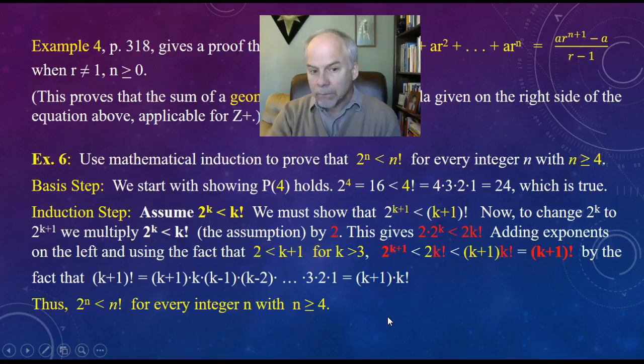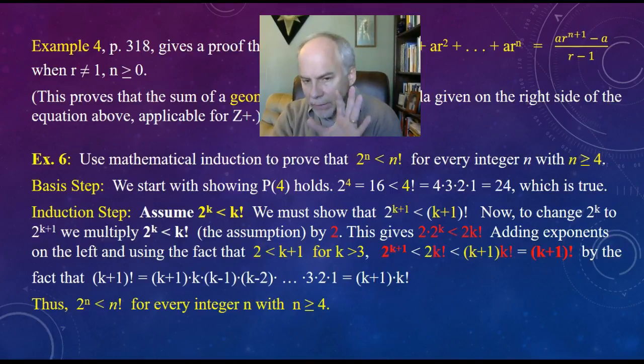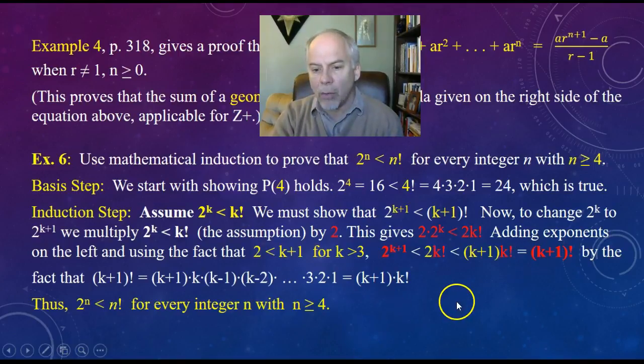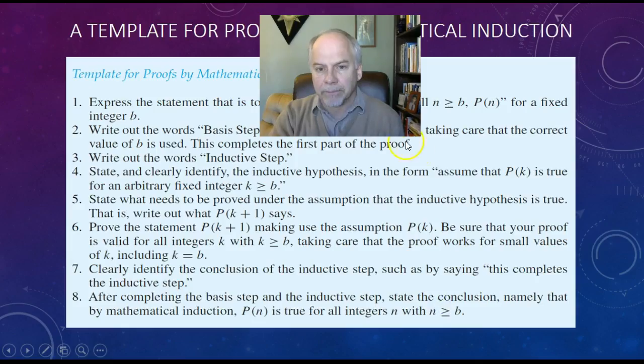All right? So this one was a little different because it had the less than symbol and it used factorial and exponents. So I'm just trying to help you to be ready to handle some of the things in the homework. So let's move on and look at the next one.